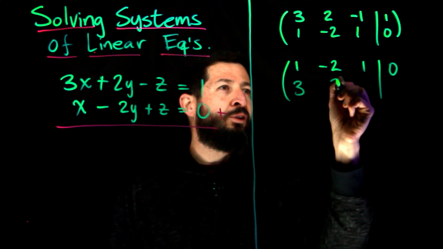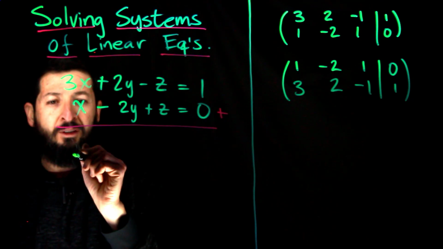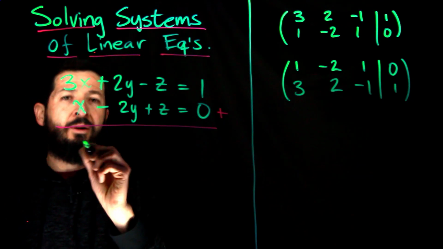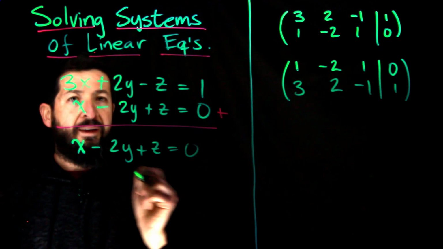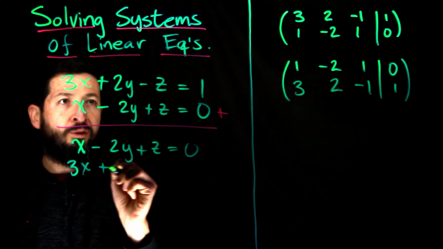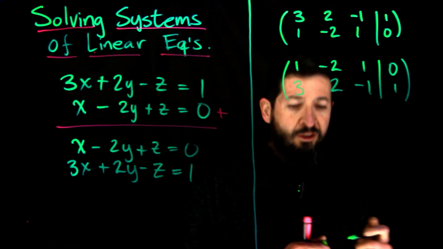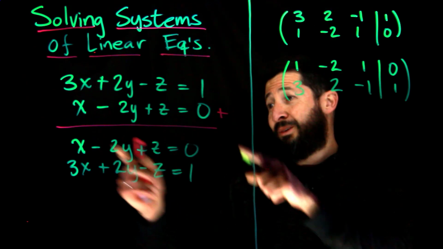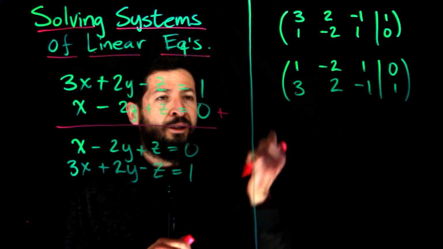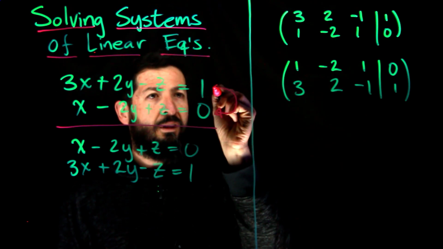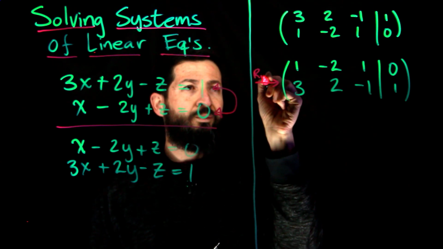But I'm just going to, at the moment, swap my equations. So I'm going to do the corresponding thing here. So I'll just end up with the equation x minus 2y plus z equals 0, and then 3x plus 2y minus z equals 1. So that first step makes no sense when you're doing this, because you could just have added them. I'm not going to do it. What I did instead, I exchanged rows. And the way in a matrix that I'm going to denote that is by saying row 1 exchange row 2.